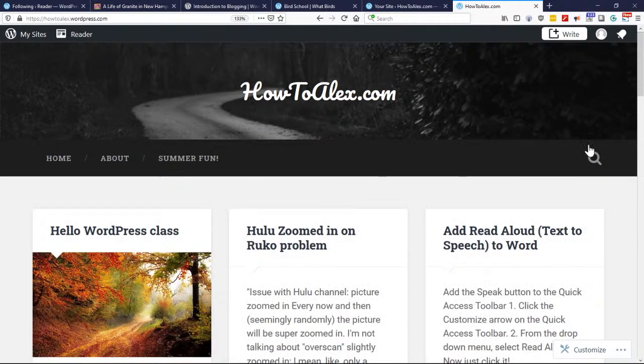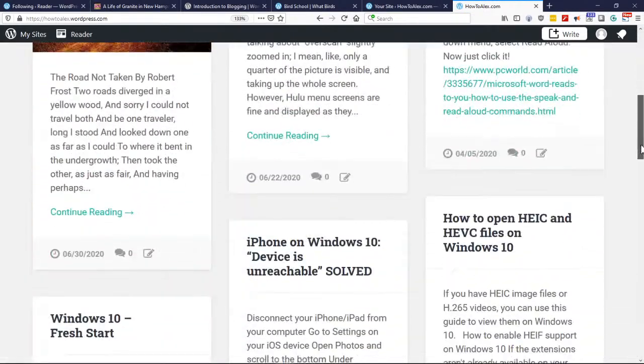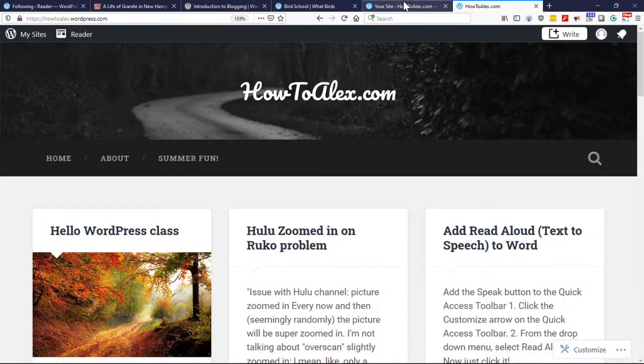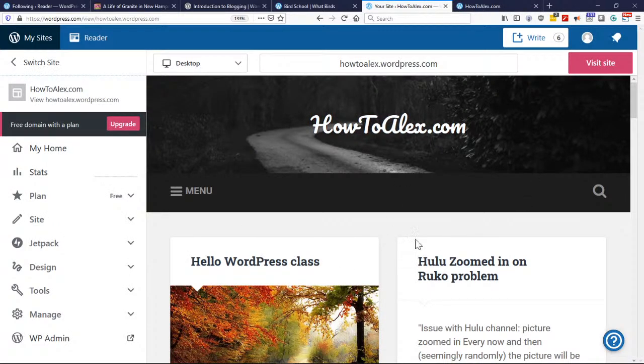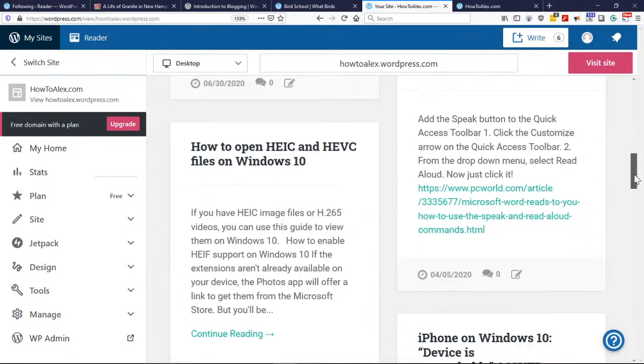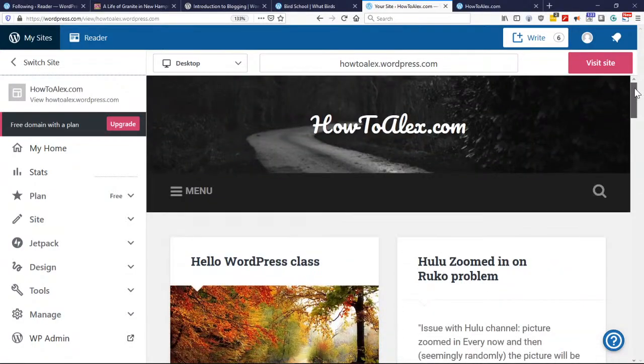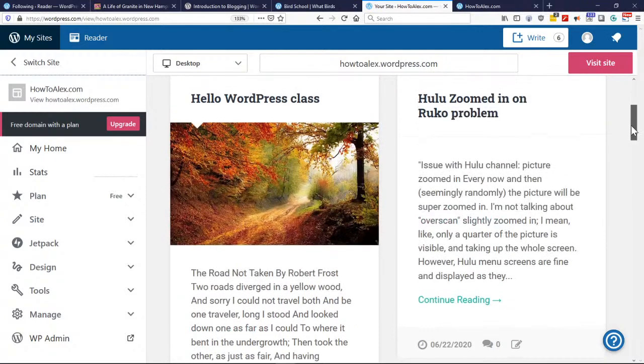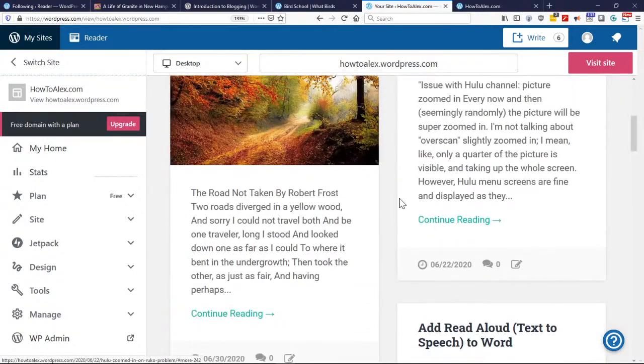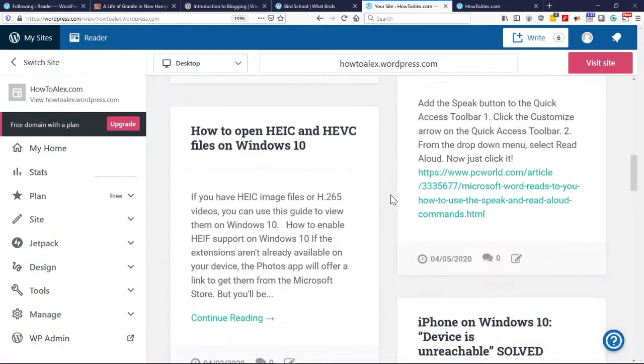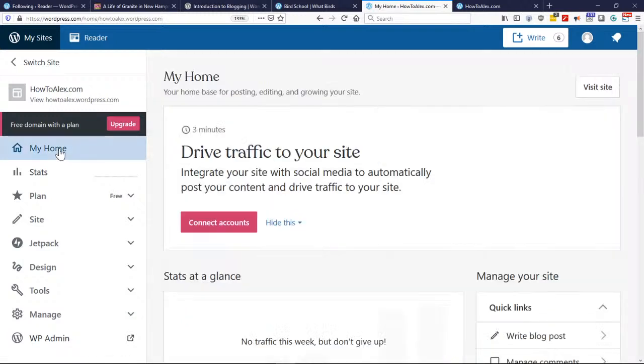It's kind of basic and allows you to choose the different kinds of themes you want. So here we click our edit. This is our edit page. Okay, so we can see our different articles. Now this is done as a blog site. Yeah, it's done as a blog site, so the articles just kind of automatically get added. The plan is free.